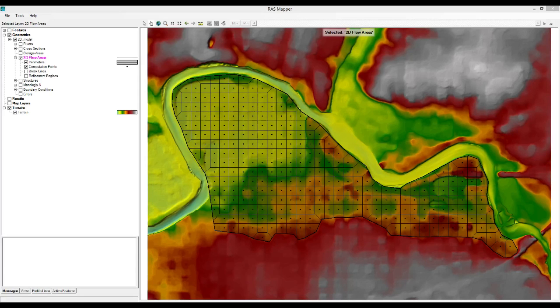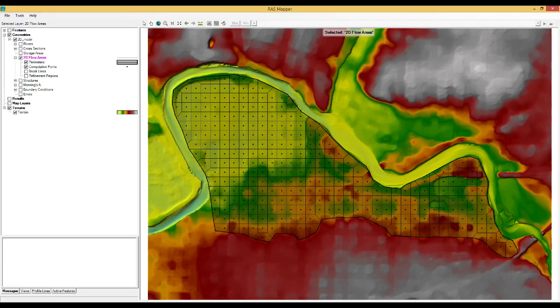So now I'm going to create a new mesh with a smaller grid cell size and refine it to better represent the ground surface. So let's start to develop new geometry. In this video, I will use the existing 2D flow area and copy it for the new one.